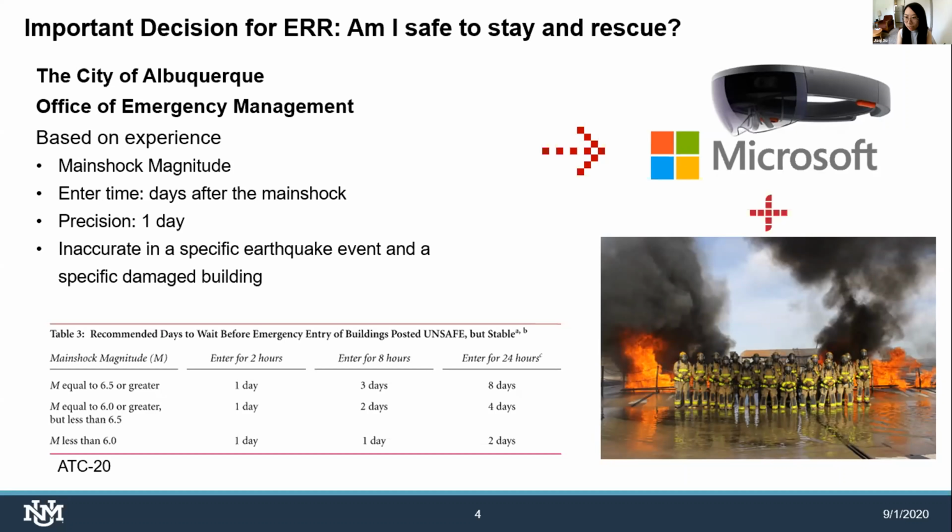Then the first responder finds that the damaged building has moved a little bit during these 5 minutes. Then he can mirror the deformation with that device. And he decides it is still under the collapse threshold, so he feels safe to stay longer in the damaged building and continue the rescue work.